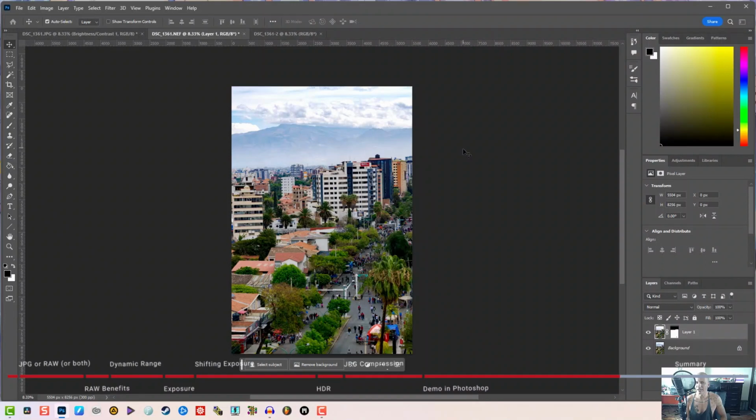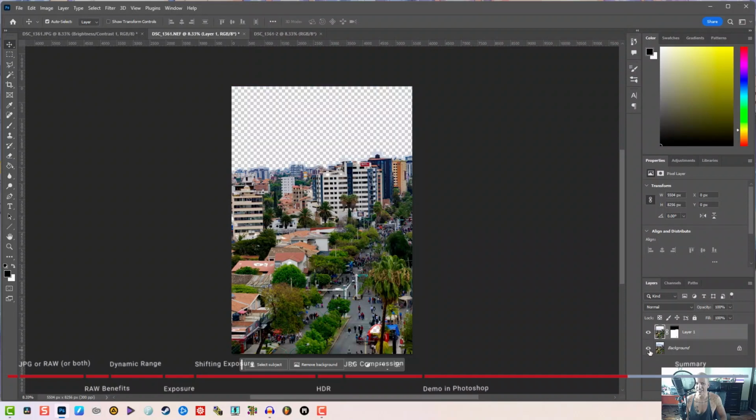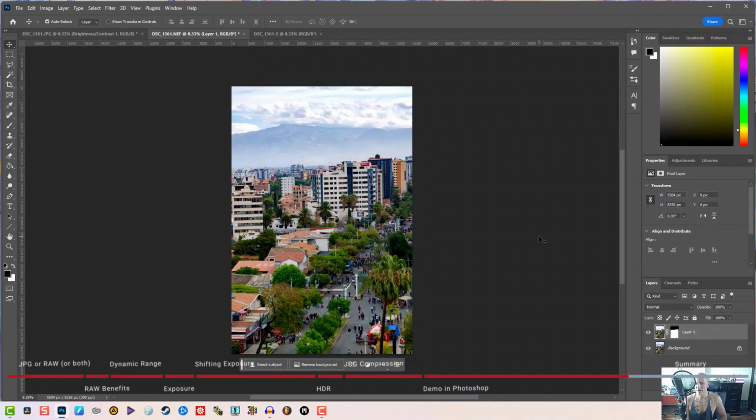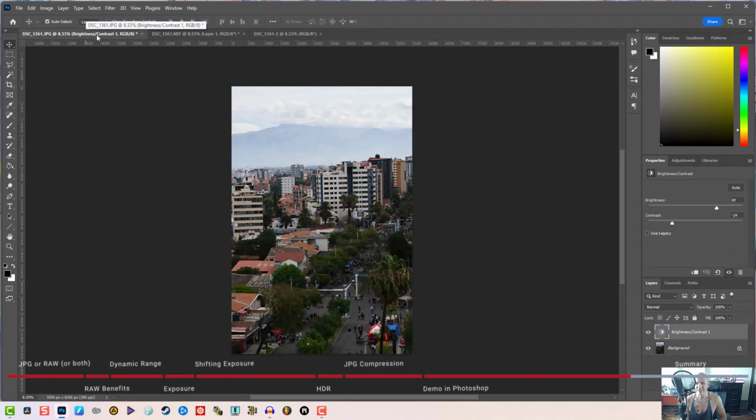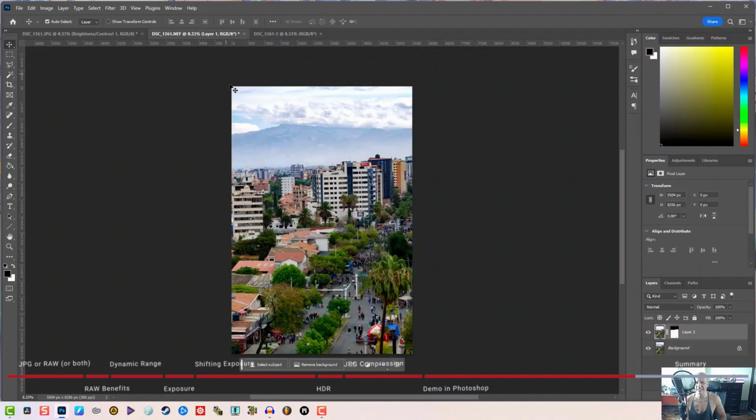And there we go. Now we've got an image where we can see the sky, we can see the details, we can see the ground, and it kind of changed our tones a little bit on those, it seems like. So I'm not necessarily loving the end result, but the important thing is you can see where we started. We had something that was underexposed on the ground, overexposed in the sky, and nothing was really clear.